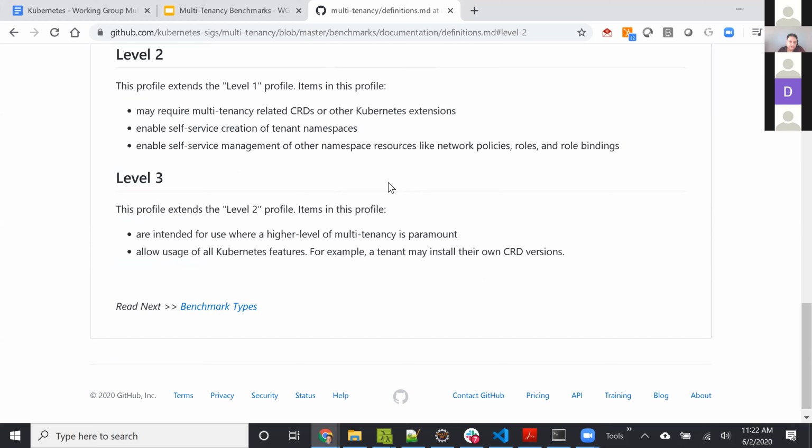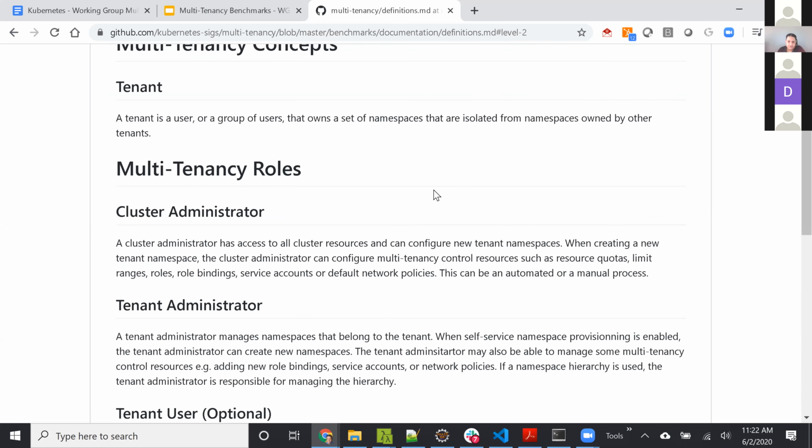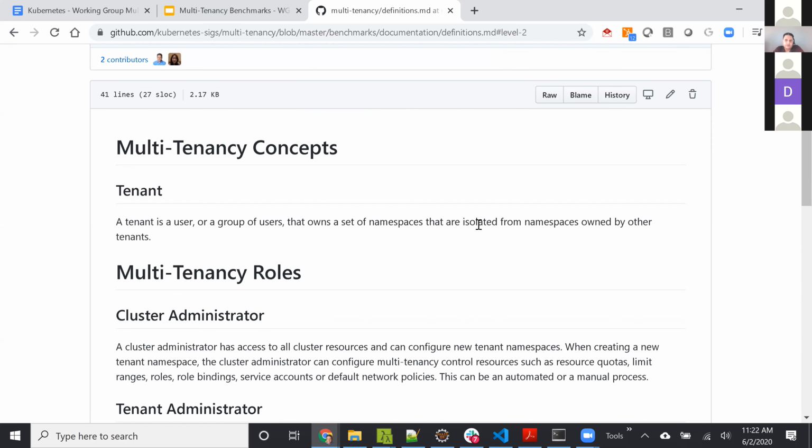And then level 3, this is something we will test with HNC, as well as with other projects like OPA, Gatekeeper, and Kyverno. And then level 3 is where we're planning on testing with the virtual clusters project. So feel free to browse the repos and add comments. Now that we have the basis of the tool and some of the initial infrastructure defined, we'll be making progress.